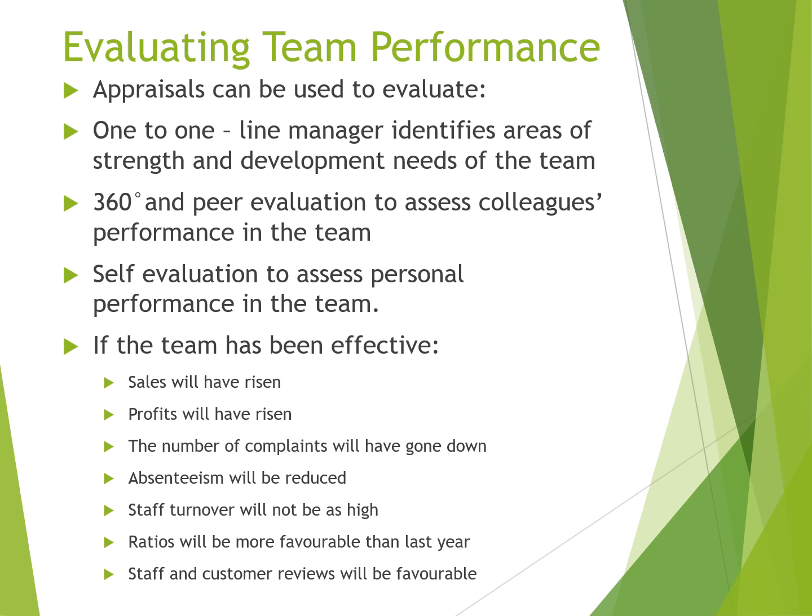The final slide here is about evaluating team performance and how you can do that. So you can use appraisals in different ways. Now, we talked about this earlier, so you've got one-to-one, where the line manager identifies areas of strength and development needs of the team, not just individual people. You've got your 360 and peer evaluation, assessing colleagues' performance in the team, so they can ask your colleagues or your peers how they feel you have done as part of that team. And you can maybe use some form of self-evaluation to assess the personal performance in the team. So they could maybe give you some paperwork to fill out to assess your own performance.